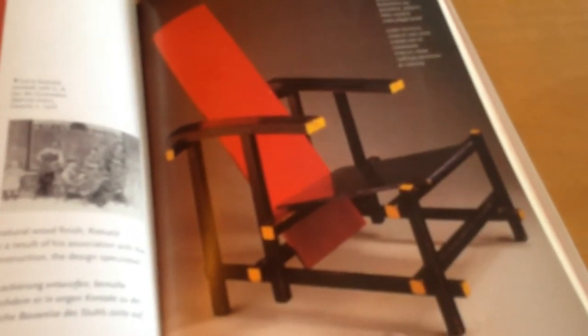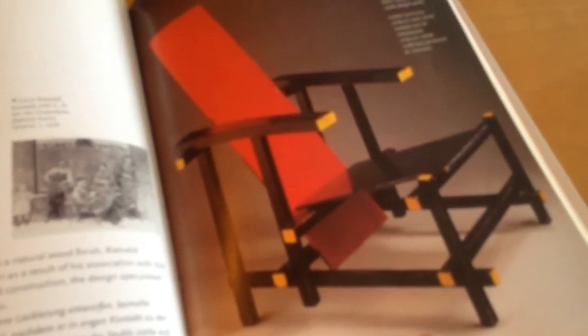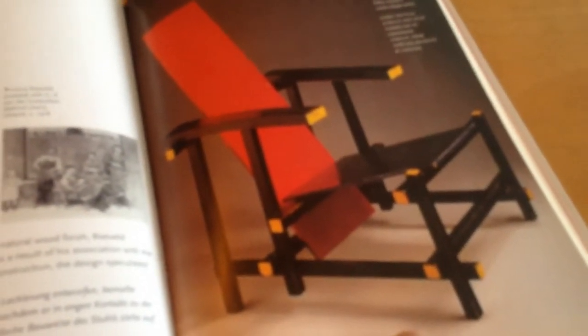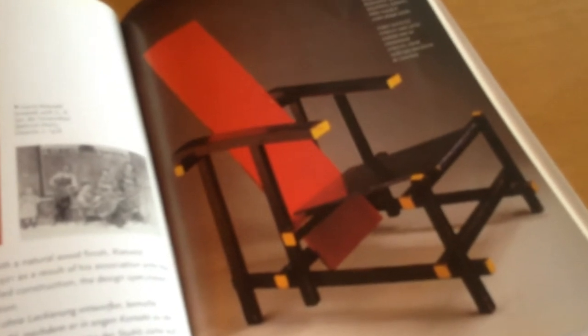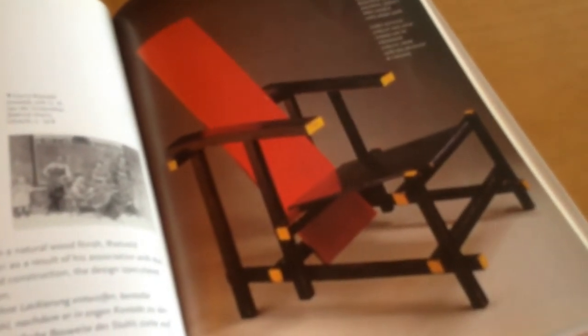But this is the problem. The whole point of the modernist movement should have been that it used machine and mass production to bring great design to the masses of people. And if that was the case, then why isn't there a Rietveld chair in every house? Why isn't there a Corb chair in every house? Why isn't there a Mies chair in every house? Their work is great, they're geniuses, but it's very heavy and they don't express the means of construction. And they've ended up doing chairs which is the opposite of what they said they were about.